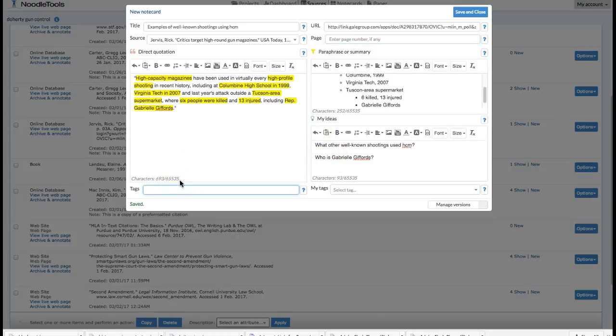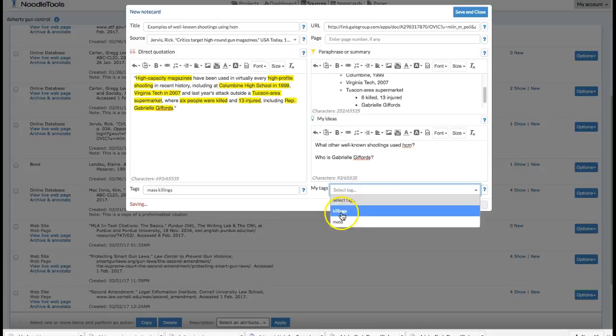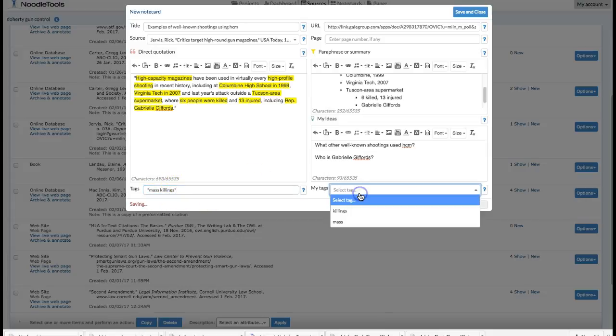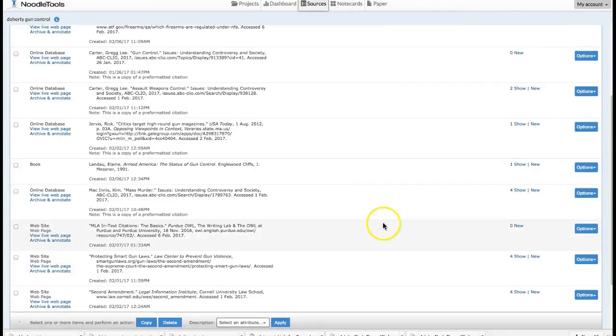And then you could tag this. Now, in my controlling ideas, I thought that assault weapons should be banned because they're oftentimes used in mass killing. So I'm going to go ahead and tag that with this. And when you tag it, I don't have any tag. I do have killings in mass right here. So actually, I want to put this together in quotation marks so these stay as one tag. All right. And so now I have that. These were from earlier. I didn't put them in quotation marks. Okay. Now it's saving that. So save and close.